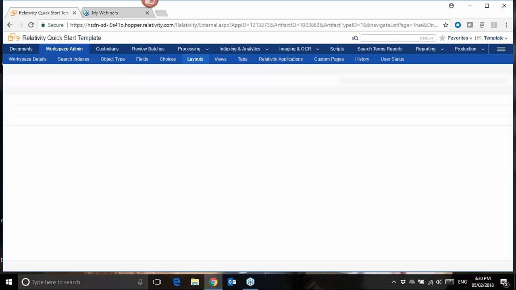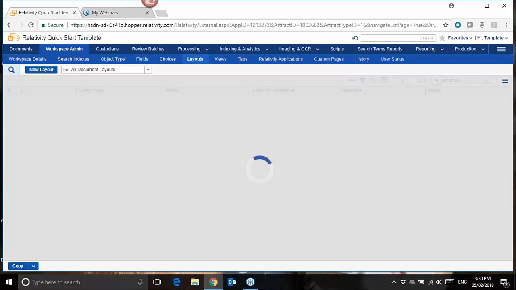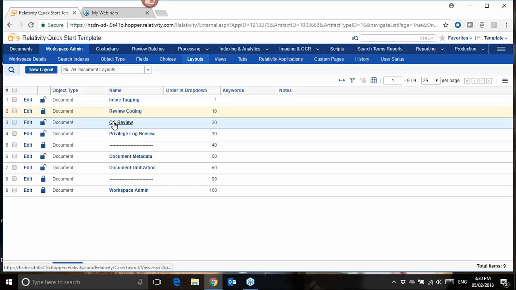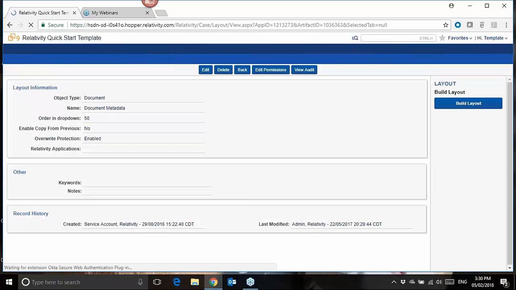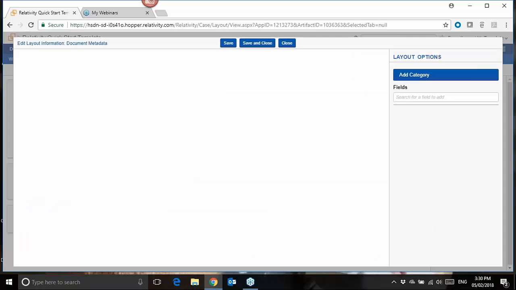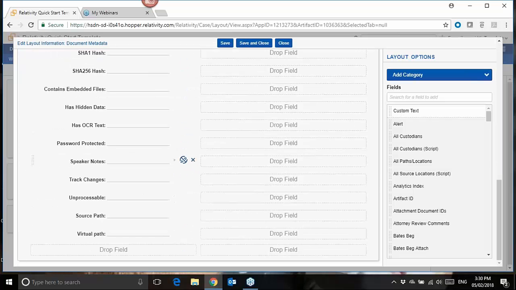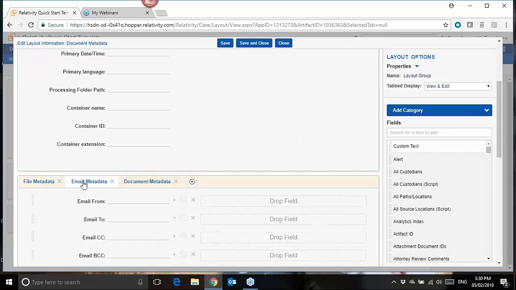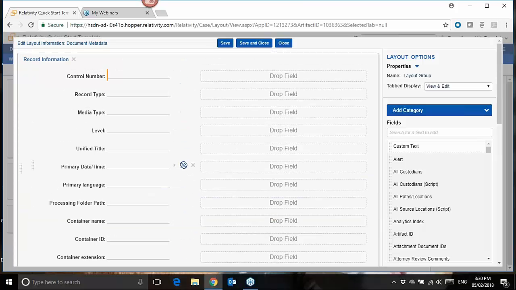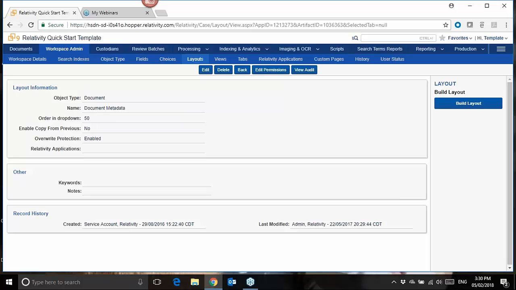The other layouts that are available here, and most of these are just copies of the main review layout, can be swapped out depending upon what you want to do with them. QC review is really the same thing as review coding, except it has a QC field. Privilege log is a little different, but then the other fields, this document metadata is really just every document in here. Every metadata field available is on this layout, so it's a pretty monster layout actually, but it might be helpful if you're trying to understand what was available. And we've broken it out as much as possible in the sub-tabs so that you do have some different areas of information and not a huge, long scrolling layout necessarily, and then just general information.